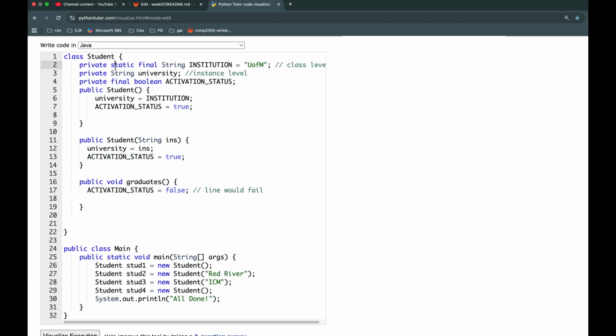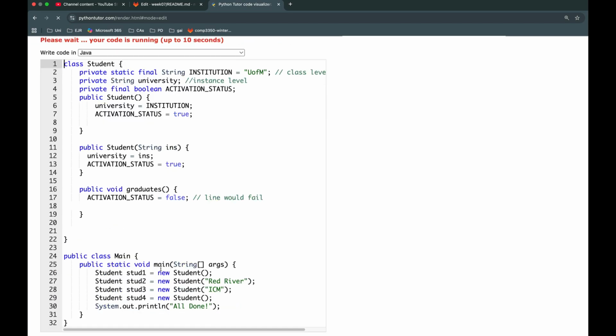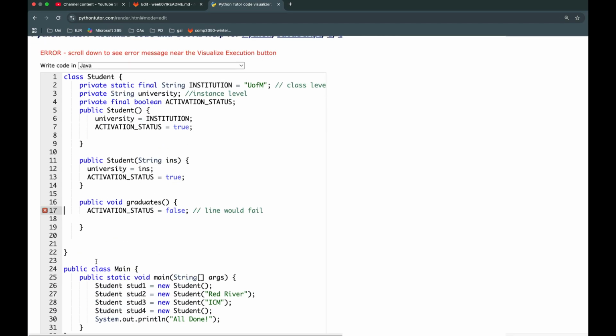So even though this is static, the final part of it is what actually prevents us from being able to do that. So this code will also fail for the same reason as before. We cannot assign a value to final variables. So in this scenario, maybe it doesn't make a ton of sense to make this final because the activation status of a student can change.